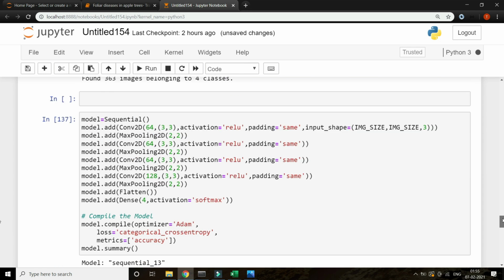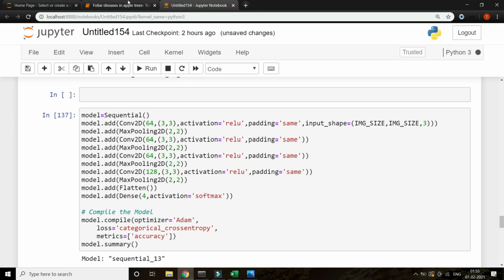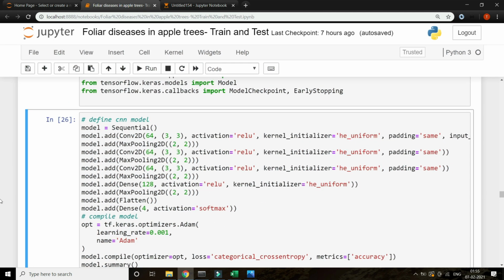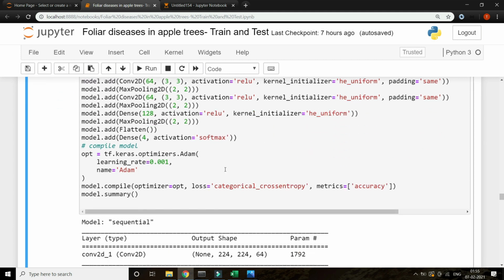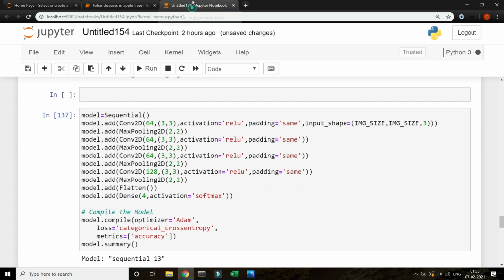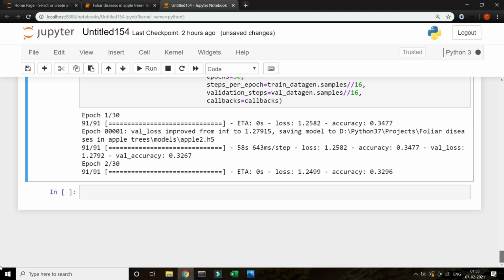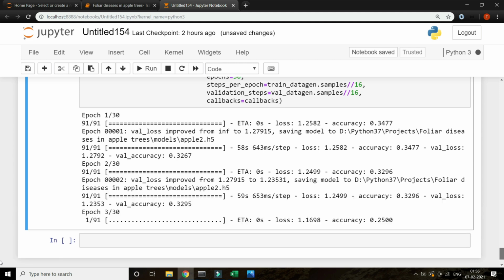Mm, what wrong did I do? I don't know. Last time I initialized the kernel initializer also, with the uniform distribution, and the learning rate was this. Loss, Adam. What is the default learning rate? No, it's not increasing again. It's the same pattern. See, 0.3, then 0.2, and see, it's 0.37. But let's see for this epoch.